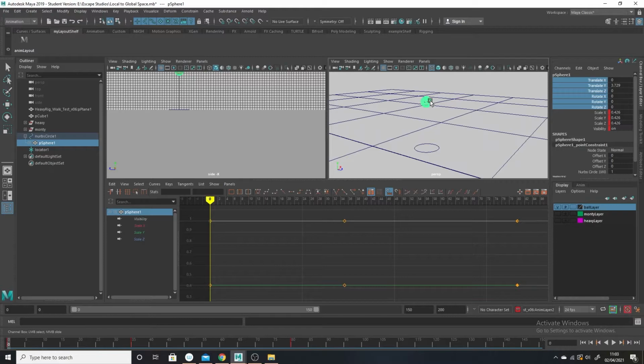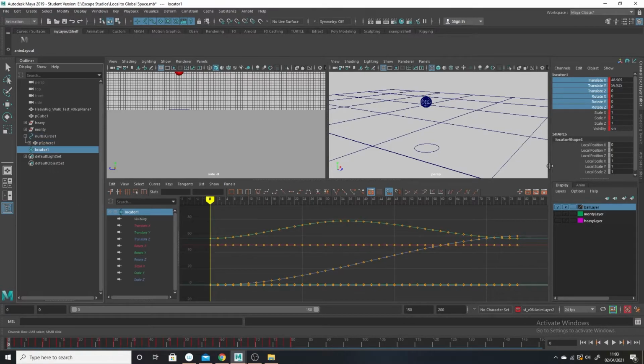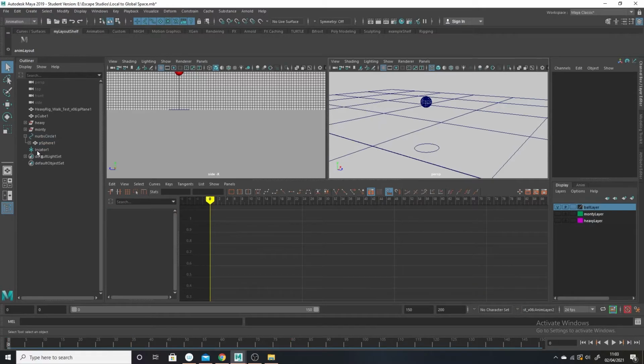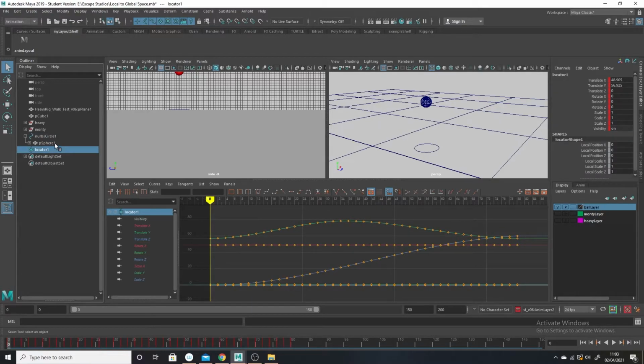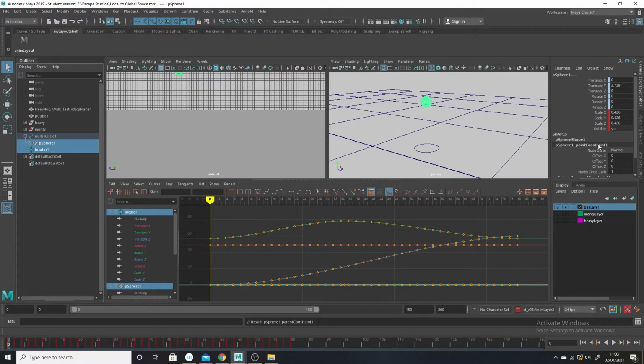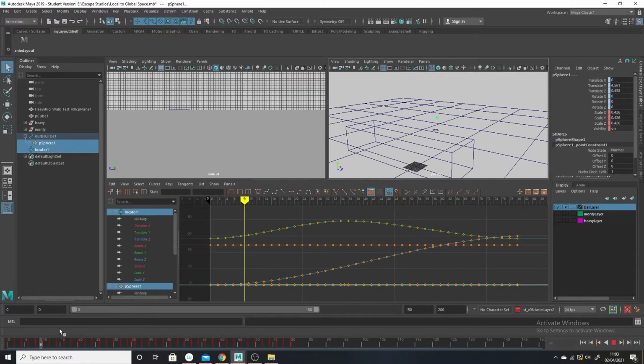But because I've transferred the animation onto the locator, I can now transfer it back onto the ball, but without this moving. So what I'm going to do now is select the locator, and then control select my sphere in this, and I'm going to constrain the sphere that is in this group to the locator. So I'll constrain parent, so I'm constraining the other way around, and the channels will go blue. And now my sphere is moving, but without this control.